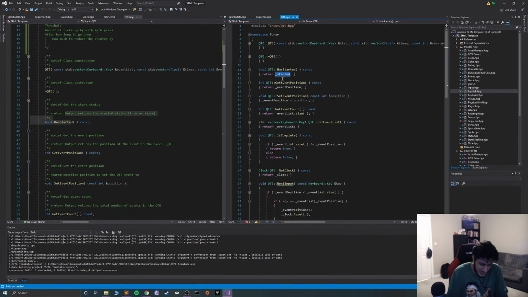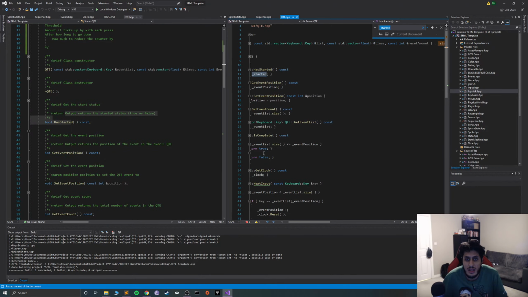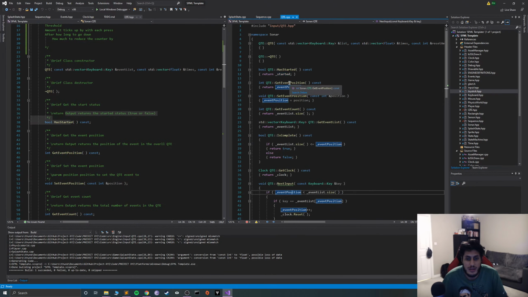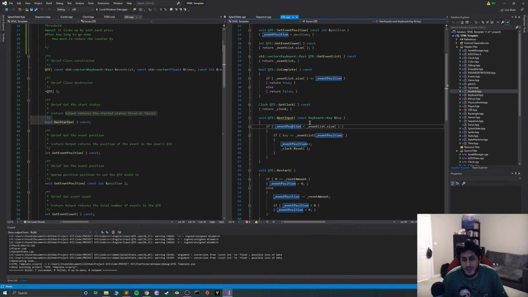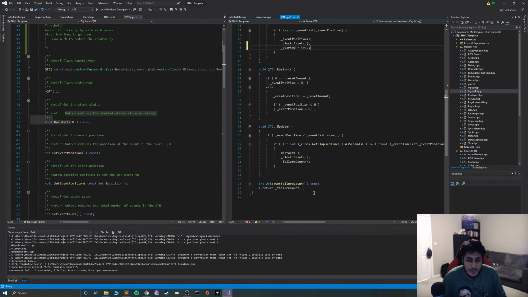Does that even ever get changed? No, it does not. So where would we actually start? Next input, event position, if key is valid. This is where we want to say it. So underscore started equals true. There we go.